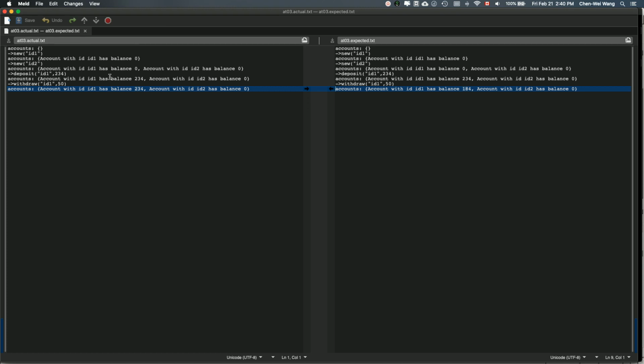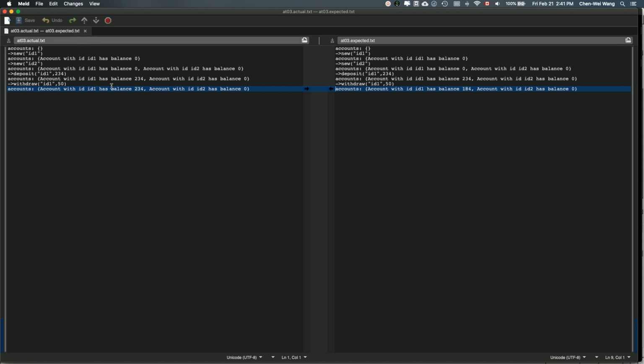there's one thing I forgot. I forgot to actually update the actual file. Okay, that's some tip for you. You don't want to forget to actually update the actual file. However, you can see this kind of process is very tedious. Every time you make a new change to your program, you have to generate this actual file manually before you can compare that against the expected file. In this case, I forgot to actually rerun my program to generate a new actual file.